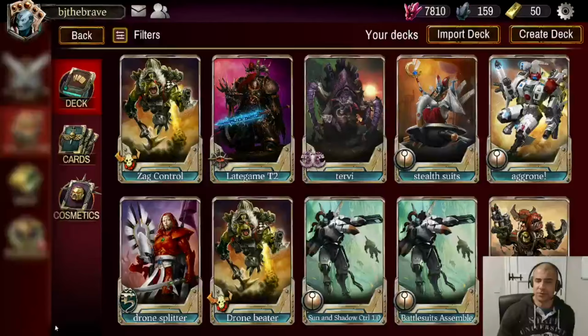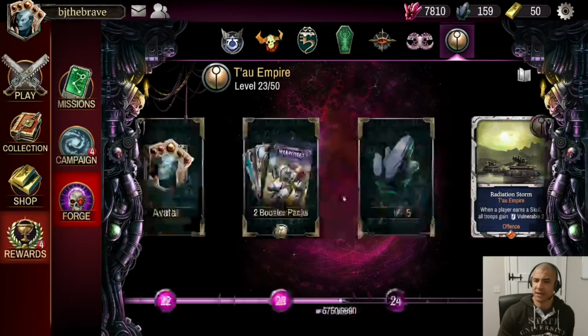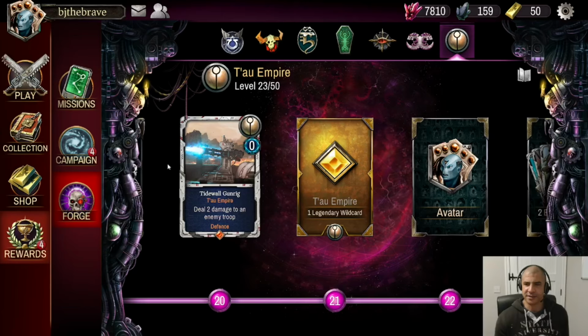Now I'm going to show you the Forge briefly. I do run the Tidewall Gunrig, and often I will select that as my defense stratagem. You could easily get away with playing the Guardian drone, but often, if it's say Swarm Lord or Imatek or a lot of lords, Zagstruck, a lot of lords have a way to just work around the three health on that. And I find that having their two damage with extra ping is actually quite important. So I really like the Tidewall Gunrig in this deck.